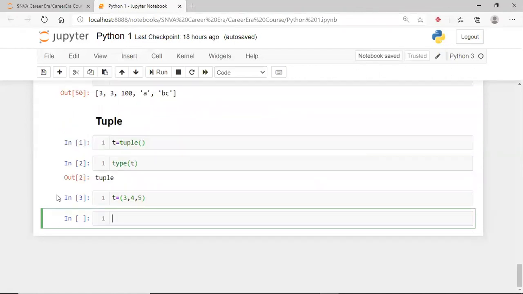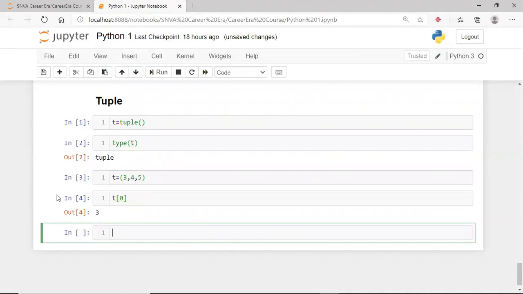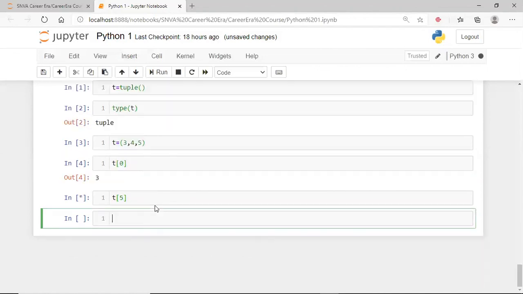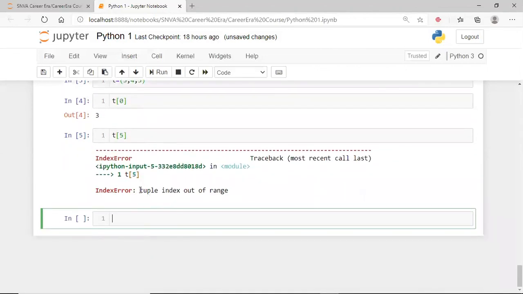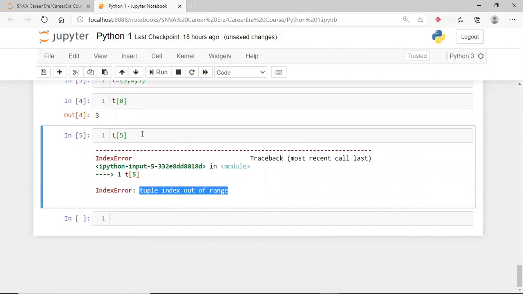Move on. You can also do the indexing like list inside tuple. Quite straightforward and simple. If I do 0, I will get the 0th value. Say I want to pick a particular value. So you have to find the index here, 0, 1 and 2. 2 is the highest index. Guys, in any case, if you're trying to give an index, say 5, which is not present, you will see index out of range. This is the error that you need to mind.